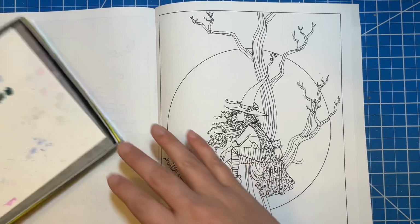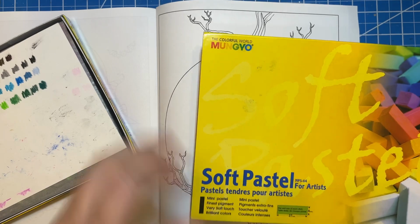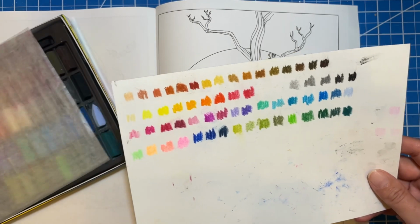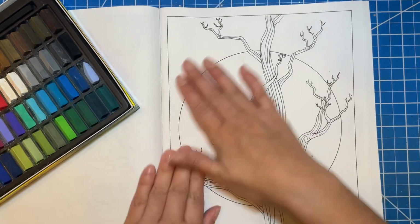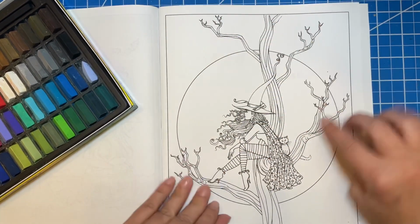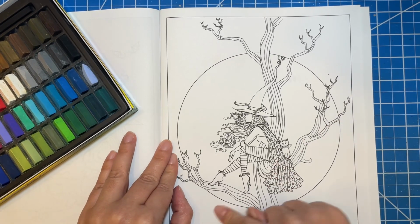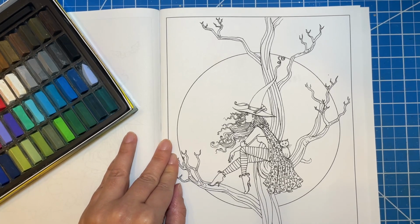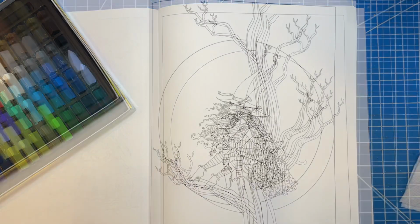And I'm going to be using some, I think they are pronounced Mungyo soft pastels, possibly. I'm going to show you how I would approach using the soft pastels to do the background and the moon. I will go back through and add pencil over top because a lot of the time when you use pastels on this Amazon paper, it doesn't get as dark as you would like. You can get it pretty dark, but it's not quite there. So I do have to grab a couple of things. I will be right back with you and we'll get started.